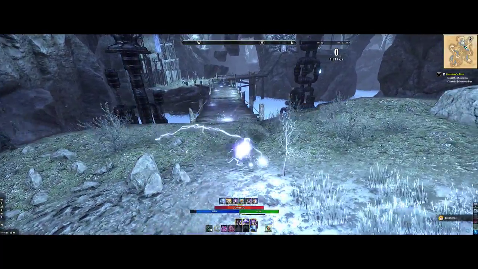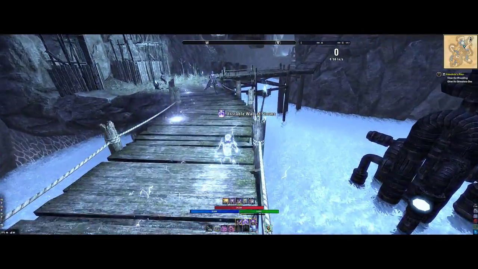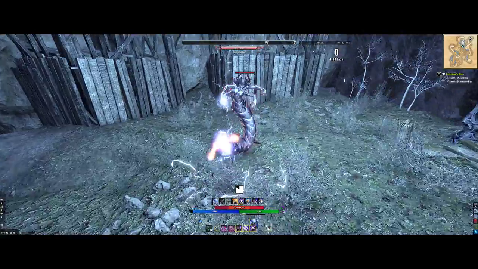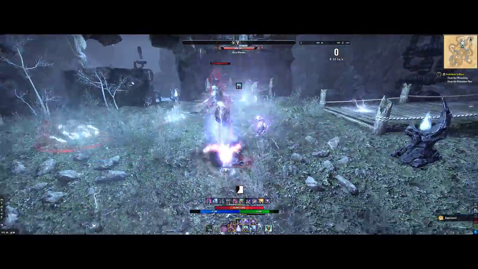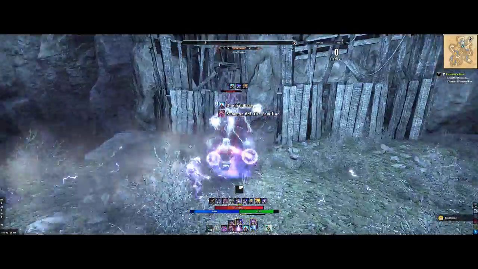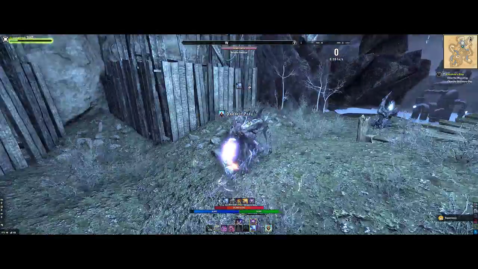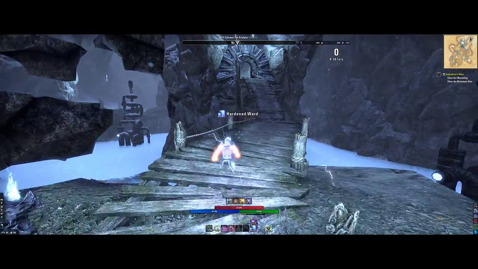Okay, this bridge, avoid the little lightning things. They do hurt. She's annoying. They do hurt kind of bad on Vet. So, okay. She is kind of the gatekeeper, because right up through that little portal, up that ramp, is going to be our first boss encounter in here. And she's dead. Alright, I did not see any blue orbs down here. Alright, onward.